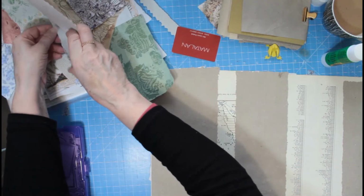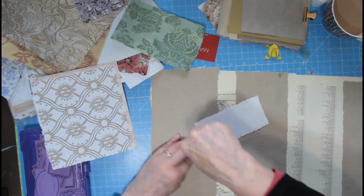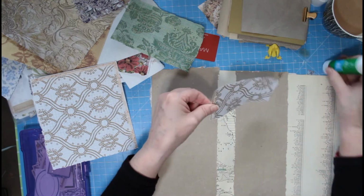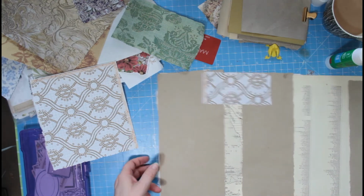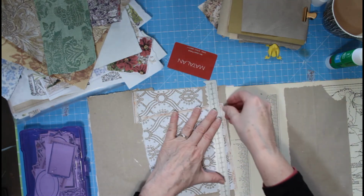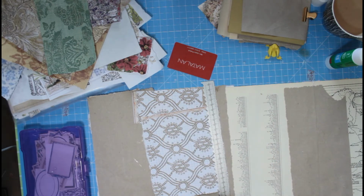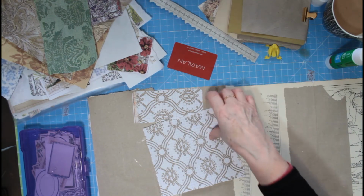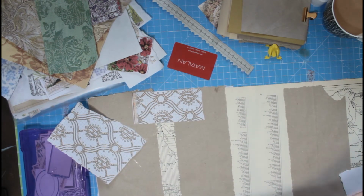Right, I want to put a bit of this on because this is really good for writing on. The kit's got all different colours in it, and as I say, I showed it when I was showing you what kits I was using. These background papers make a fabulous staple. Right, put that there, that corner.